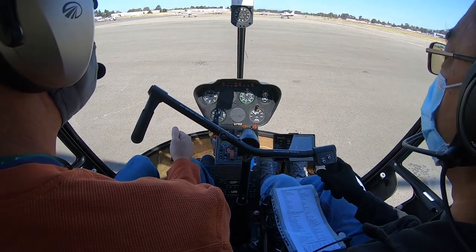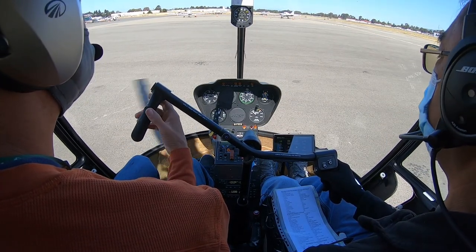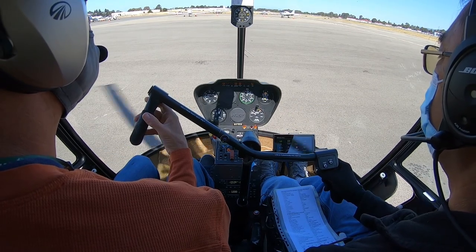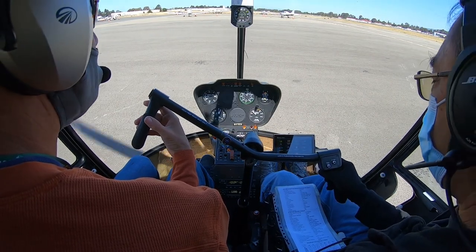Good. All right. Warning lights are out. I'm going to check the low rotor warning horn, so I'm going to raise the collective slightly. I'm going to roll down slowly, just to verify we're in the right direction, and then let the governor recover. All right, so we are ready to go.